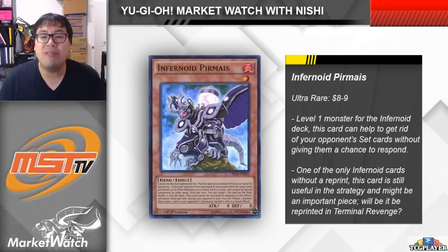Now that said, most of the Infernoids have already been reprinted, or they're available in low rarity, making them relatively easy to put together. Hermes stood out to me, however, as the one monster that only has one printing as an ultra rare back from Crossed Souls, yet it has a really solid effect that you can use, and I think it might be a decent card for the deck. I don't think it's something that you'd want to run like 3 copies of, but it certainly seems like a solid one of just to play for the name.